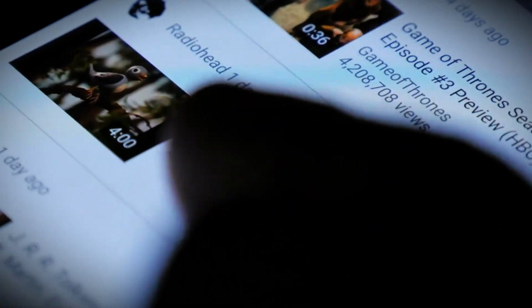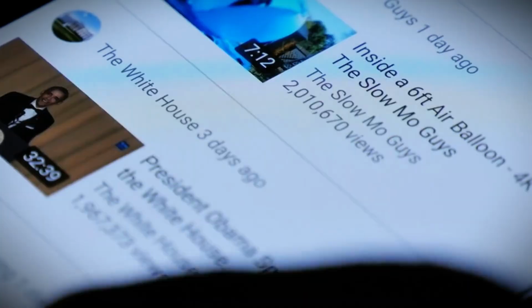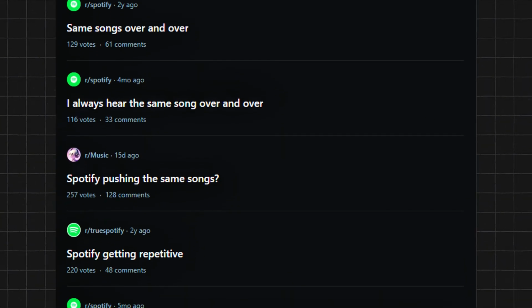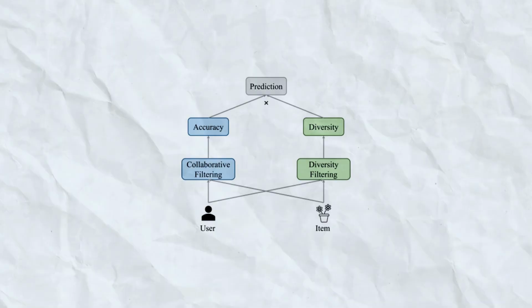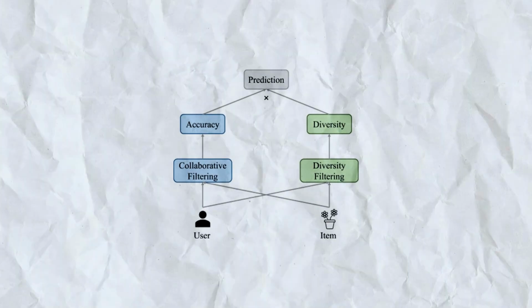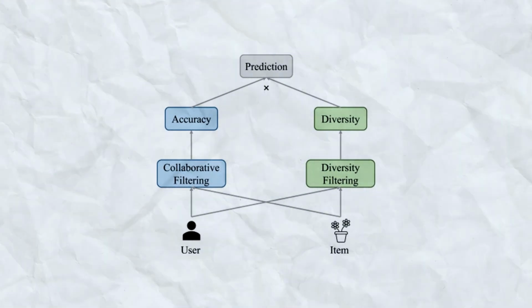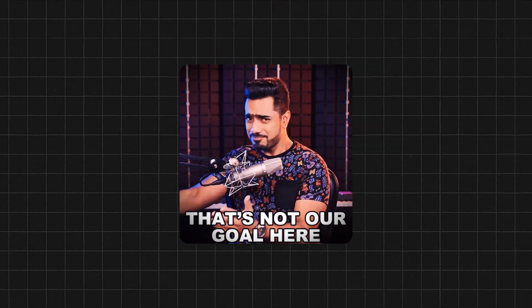In some cases, the recommendation system will even promote content early to gather engagement signals faster. Sort of a test balloon. To avoid Spotify's early problems of people complaining about the same songs being played over and over again, YouTube includes a diversity filter. If you've watched several videos from the same channel, it may hold back a few more from that creator in your feed to make room for other content. The goal is not just to serve you what you already like, but to keep you exploring.